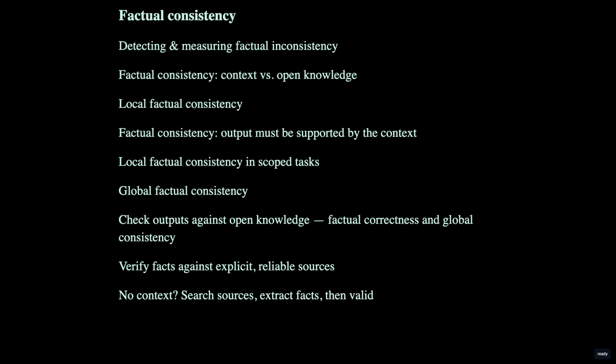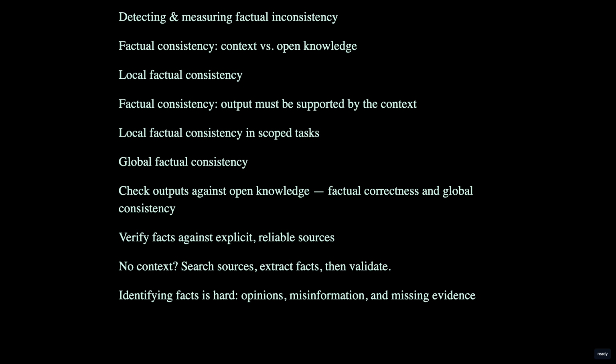If you aren't given context, begin by finding reputable sources and extracting the specific facts you need. Then compare those facts to the statement you're checking, cross-checking multiple independent or primary sources to reduce the chance of error. What counts as a factual claim often depends on which sources you trust. Some statements blend opinion and evidence. For example, Messi is the best player, or breakfast is the most important meal. The internet contains deliberate misinformation and biased claims, and people often fall for the absence of evidence fallacy. Not finding proof is treated as proof of absence.